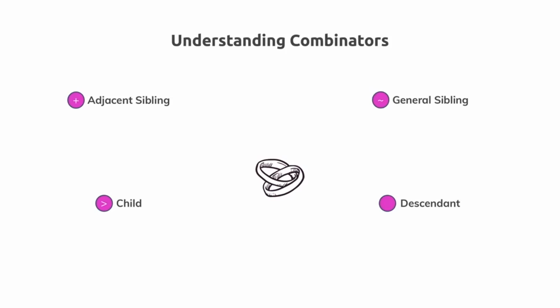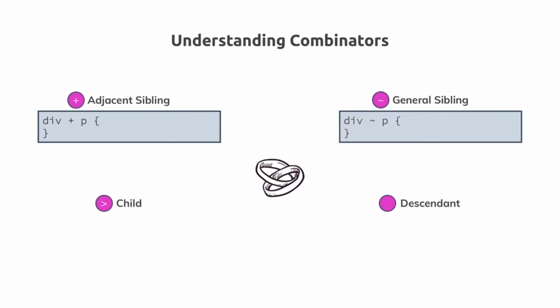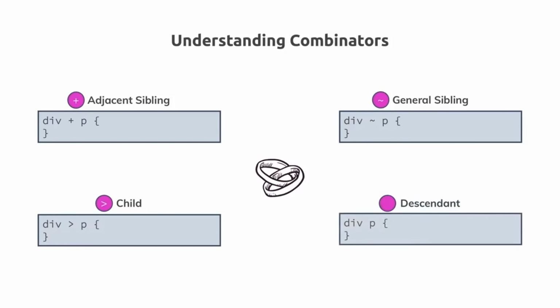The first one, the adjacent sibling, is added by adding a plus between the selectors you want to combine. And again, these could be more than 2. You could add more to this list. So it could be div plus p plus a to select anchor tags that are well connected to the paragraph in div, but how are they connected? That's something we'll explore in just a second. General sibling uses the tilde sign between the selectors we want to combine. Child uses a greater than sign, and descendant uses a white space. This is the one we used in the last lecture.